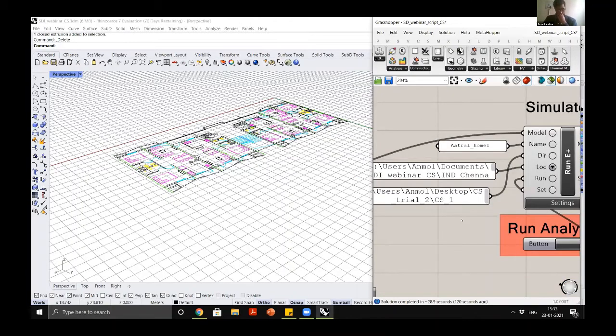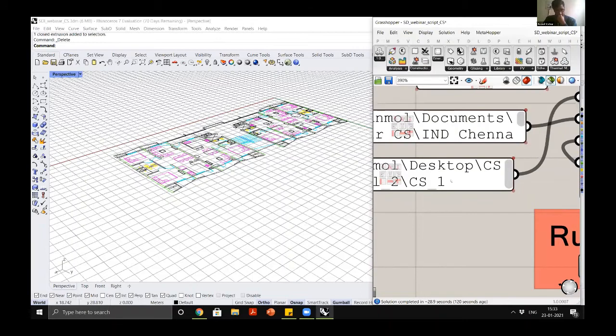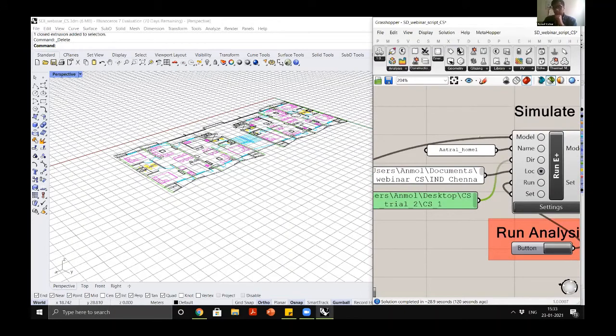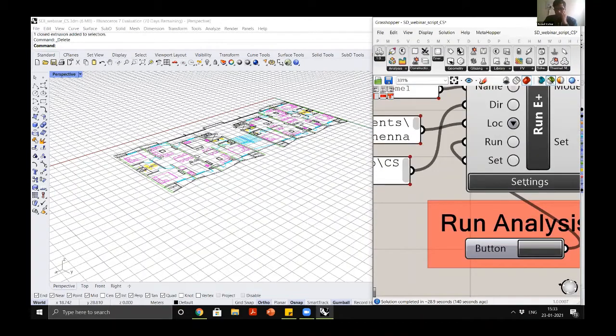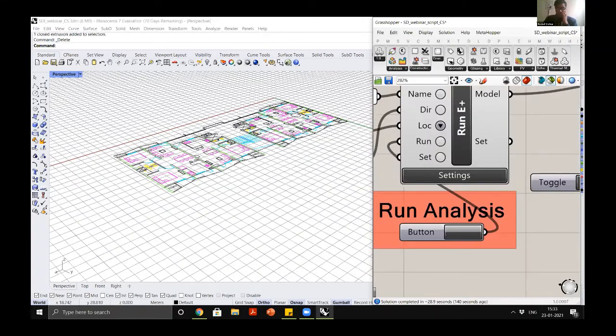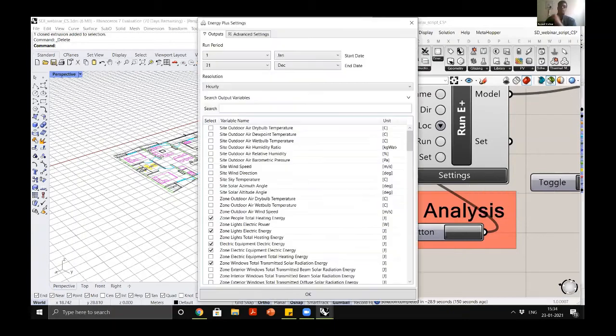It's also important that you create a separate directory where all the results get saved. So make a new folder, and for every iteration that you do, even parametrically, rename your model so that your results are saved in different files and you can compare them at a later stage. Before we hit run, because it's very tempting, we see the button and we start clicking on it. Before you hit run, just go and check the settings.